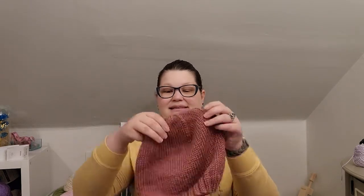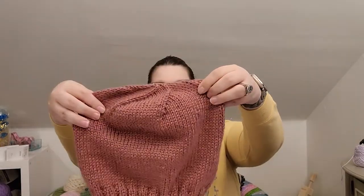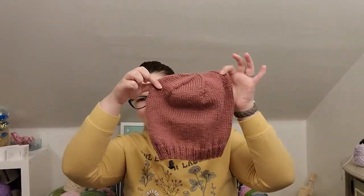But this is a hat. It's just a very basic hat, but I do really like it. It's either going to be for my Yule pile or my donation pile. It's a bit big for me, which means it's a bit big for everyone in my house.